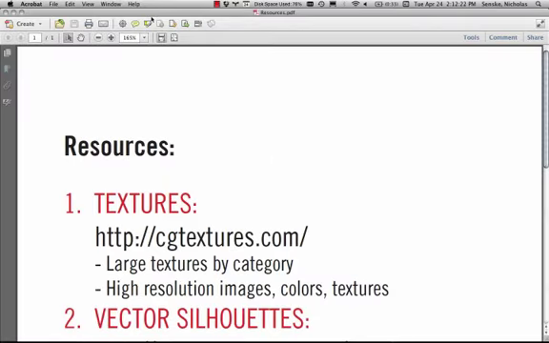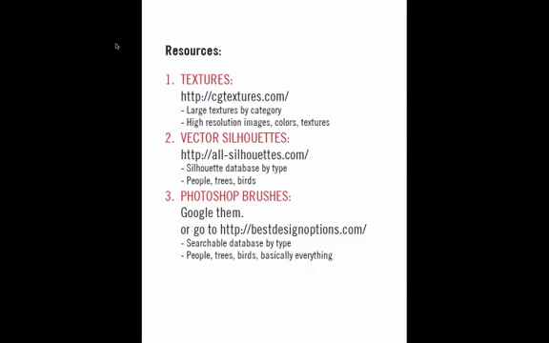These are some websites that I can give to Nick, or you can write them down. And the first important thing that I always get is textures. What I mean by that is a big image that you can use that's high quality. So if you need a concrete or a stone or a brick or something that you want to use in Photoshop, I always go to cgtextures.com. You have to sign up and make an account, but it's just an email and password, and then you log in. Have you ever gone there, Nick?